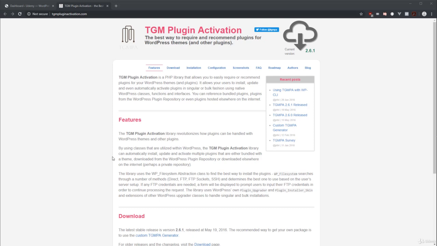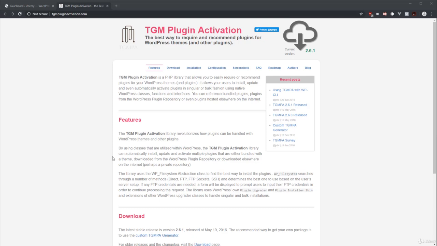We could just download it and then include it with PHP, but this would be inefficient. We would have to manually update each plugin every time one of them gets updated. It would also bloat our plugin heavily. Can you imagine having to manage your plugin along with 10 other plugins?